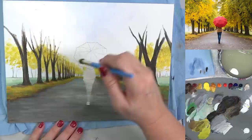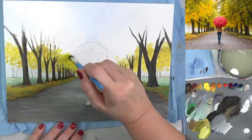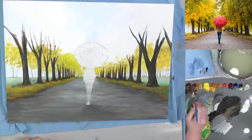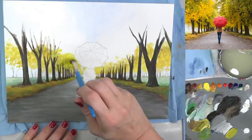So I've got kind of a light green yellow. And I want to be able to, that looks good. I want to be able to cover those tree branches, so I'm going to add a little bit of white to it. That will make sure that I can cover the brown tree branches without having to... A little bit of burnt sienna and green. Okay, so I've got a little bit darker color here too. I'm noticing I need it a little bit darker back here. Okay, there we go.